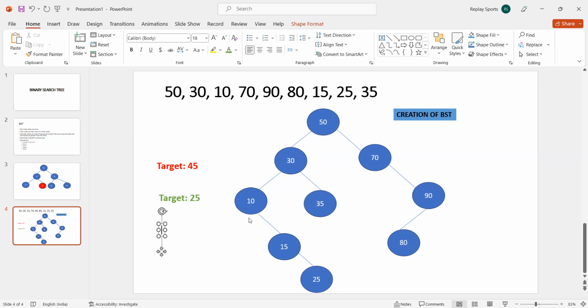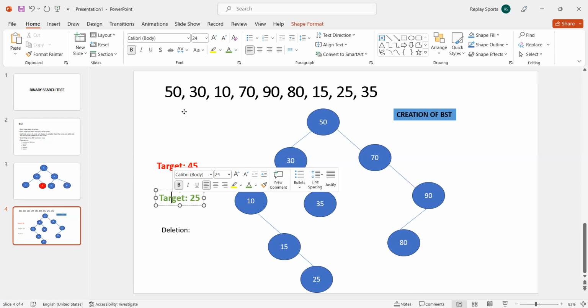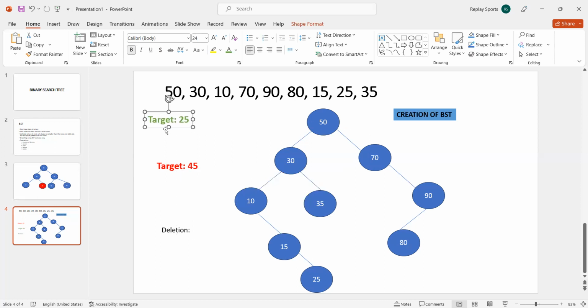Deletion and insertion we'll talk about. Now to delete, there are three possibilities. Again, you have to search and check what value you have.